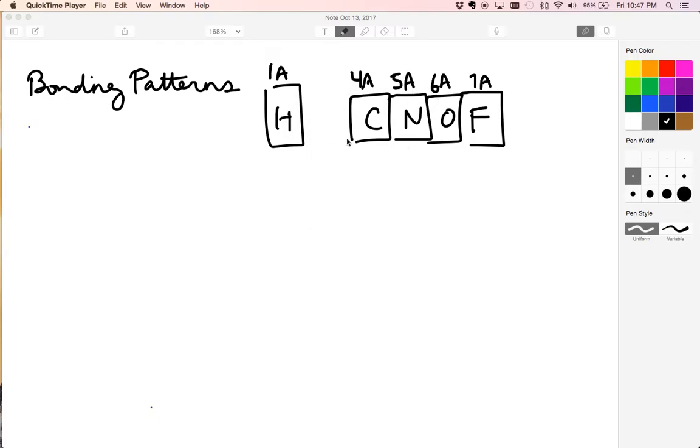You may have heard of organic molecules. They're molecules containing carbon, hydrogen, and other elements such as nitrogen and oxygen, some sulfur, phosphorus, fluorine, etc. So I'm just going to write the period two elements here: carbon, nitrogen, oxygen, fluorine, and then hydrogen is very common as well, so I'm going to add that to our list.